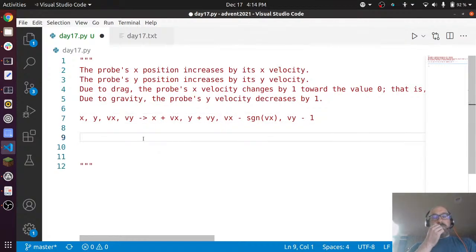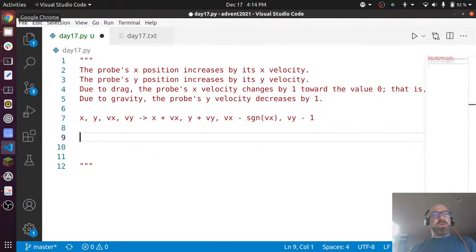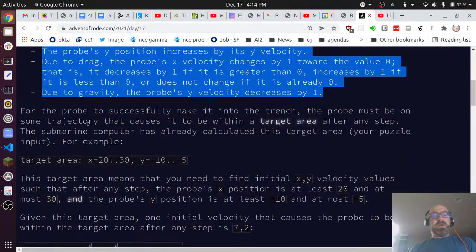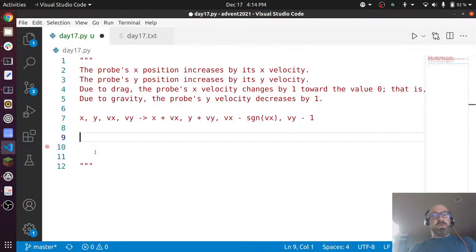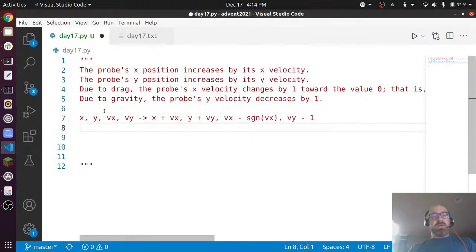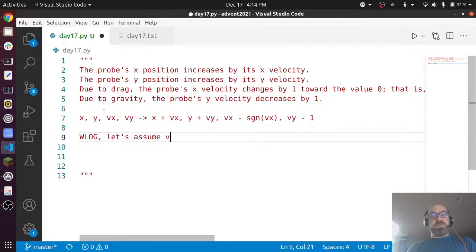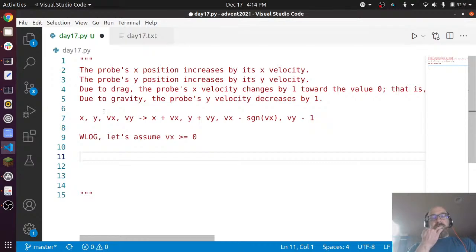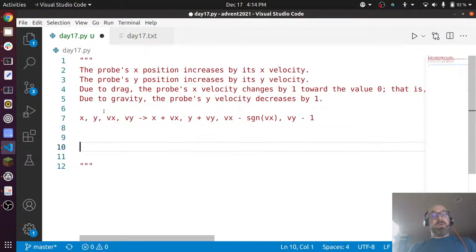Okay? And so now the question is, why would x velocity, let's say, without loss of generality, let's assume Vx is bigger than or equal to 0.